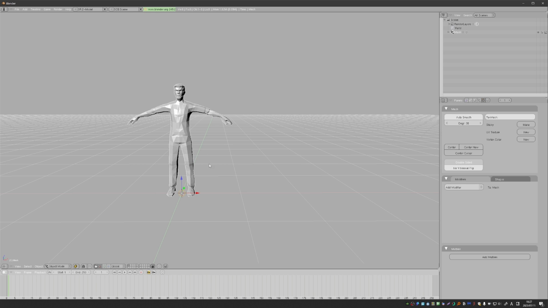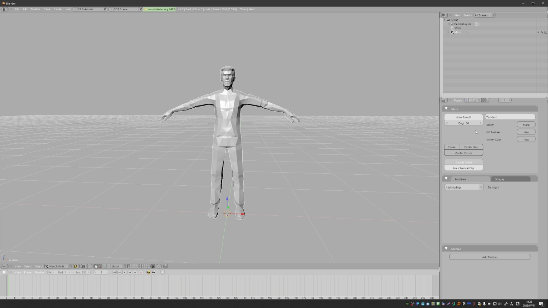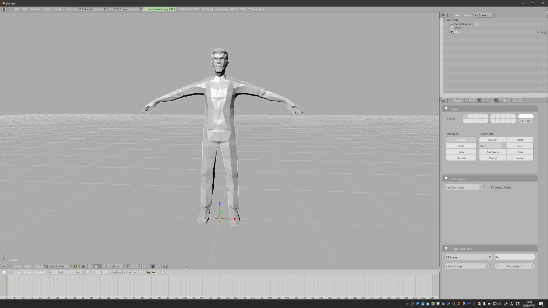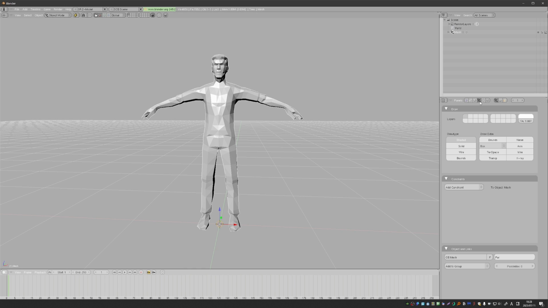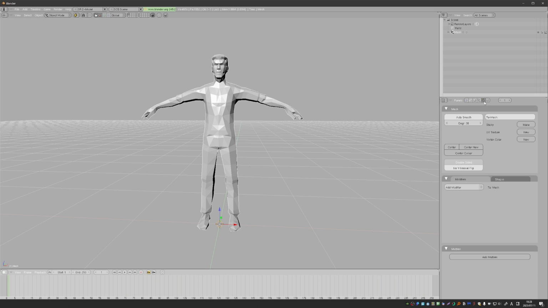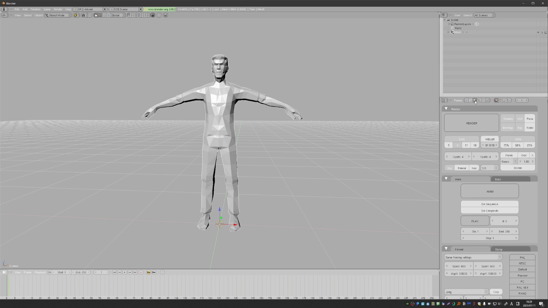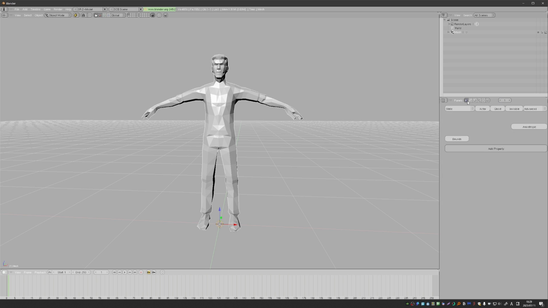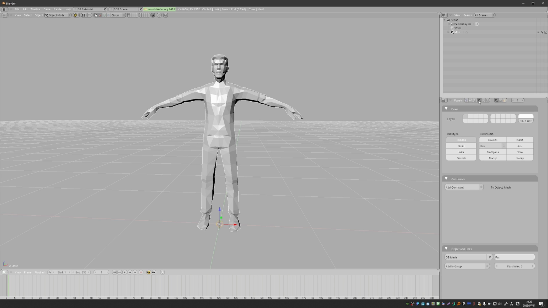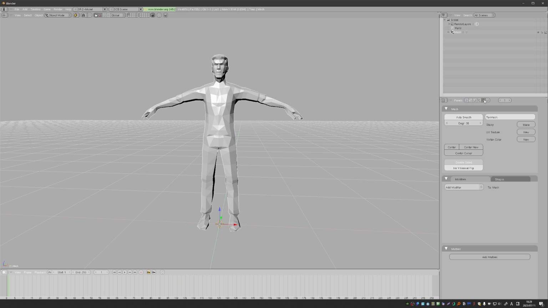So things are definitely organized differently, but you'll see how we can find a lot of our familiar features. Oh, I can also right click here on this header and switch it to be on top. All right, so over here we have the object properties, and this here is object data properties. Here we have textures, materials, I think, and this is the game engine and something about scripting, not sure what it is, but we'll be focusing on object and data properties.